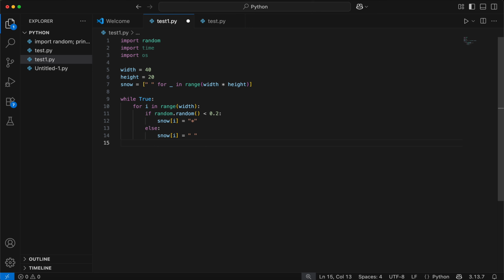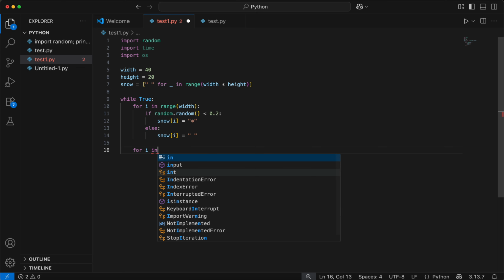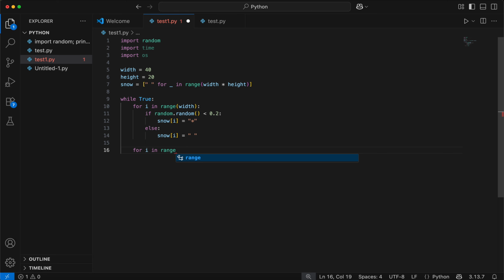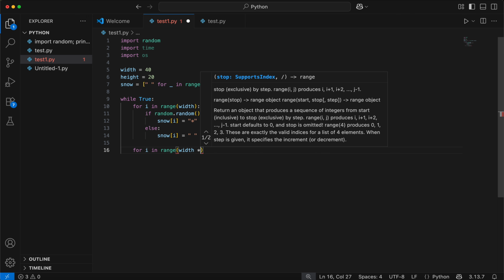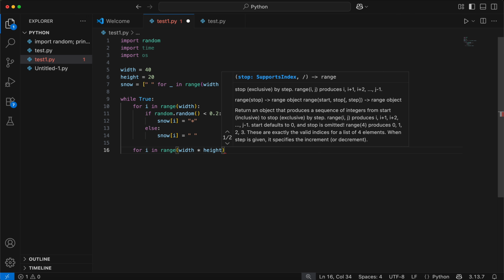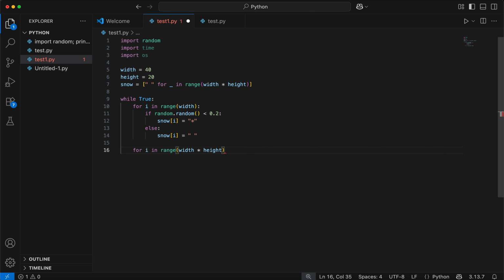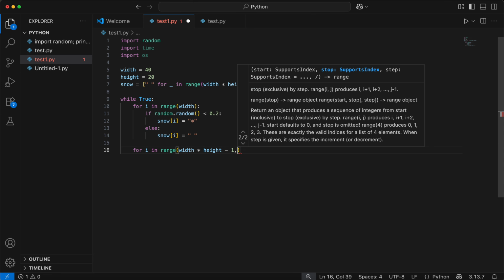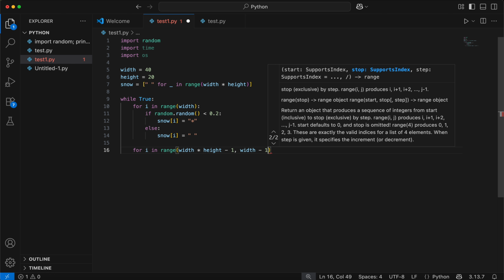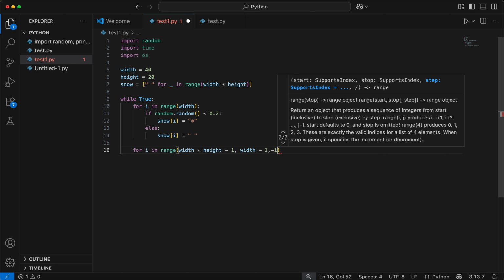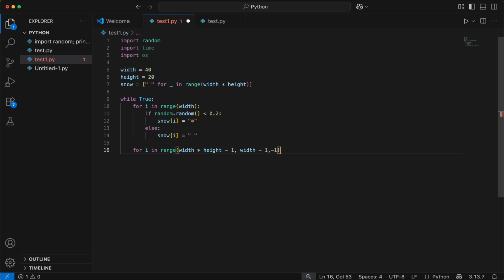a string. And then we'd like to write over here for i in range width times height minus 1, comma, then width minus 1, then minus 1, and our colon.